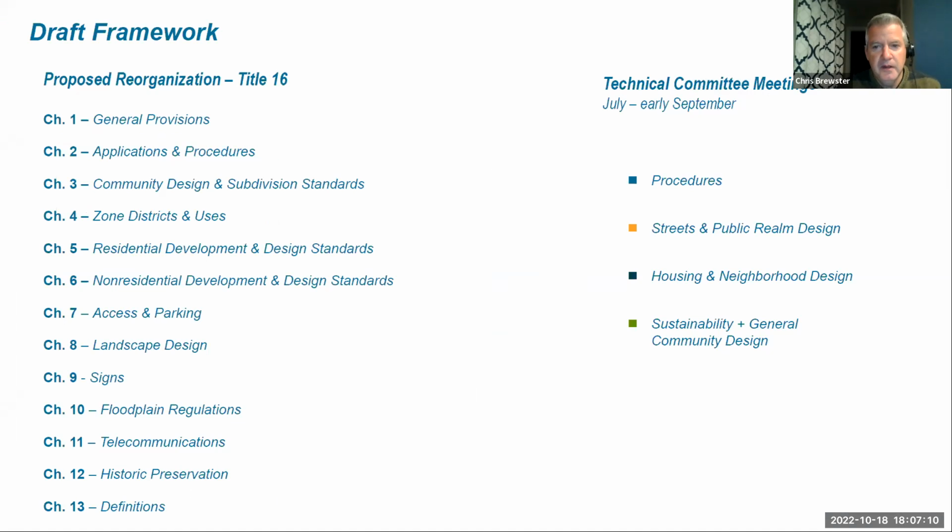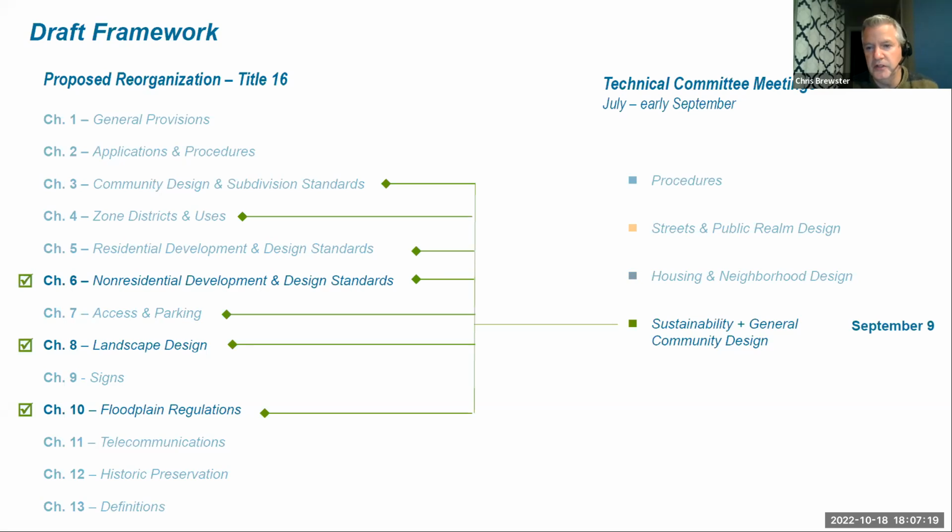But this is the second major installment of the substantive changes, and most of these focus on sustainability or general community design. This was coming from actually our most recent technical committee meeting. So it was just September 9th when we finished up discussions at the staff and technical level. And as you can see here, this touches on many of the chapters. Some we've already discussed and some we're yet to discuss, but tonight it's these main 3 that you've been given, really 2, 6 and 8, and 10 is just, we will be rolling over the current standards and trying to reformat and integrate as need be.